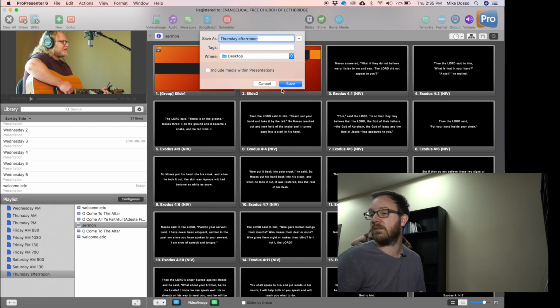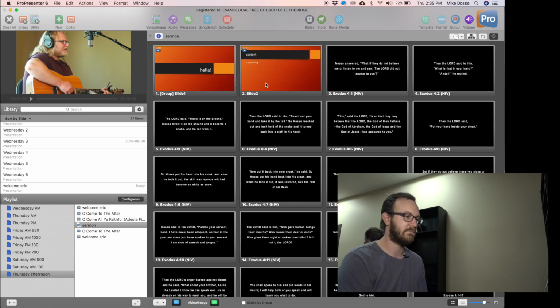it into another machine. I usually don't do that because as I'm going through, I'm testing it on our systems and that kind of stuff. And then there's a little box that says include media. So if you had a whole service with some videos and you want to just have it all as one file, you'd check that box, and then that would export it. You probably won't need that feature, but it's a feature.